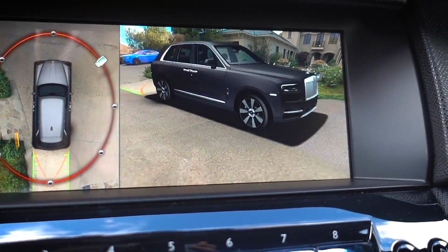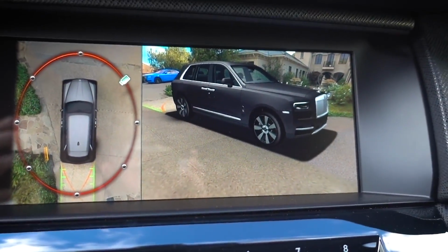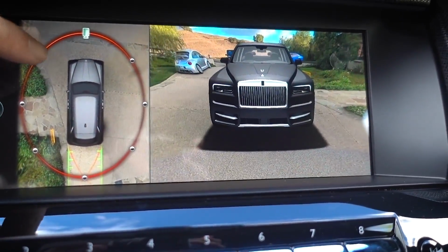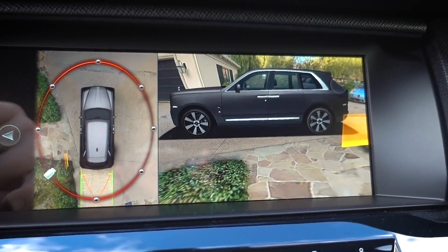It's just cameras on the mirrors and in strategic places to give you this effect, and obviously recording all around. And now cameras have more than a capability of just shooting towards one point, and this is how they do it. But oh my God, the clarity and everything around it is insane. This is one of my favorite features in a car, and I love it.